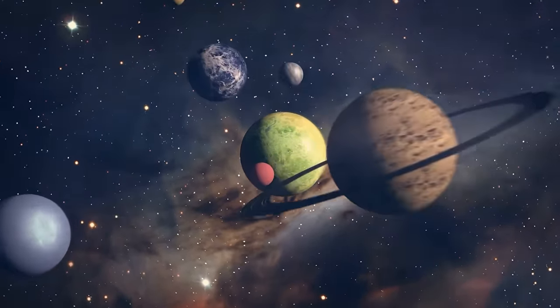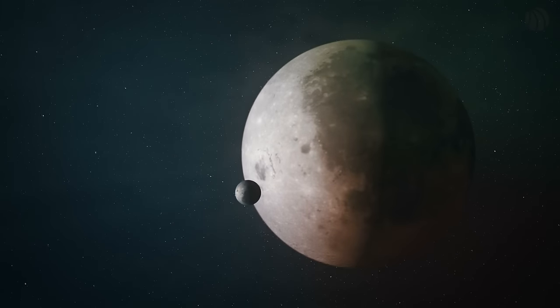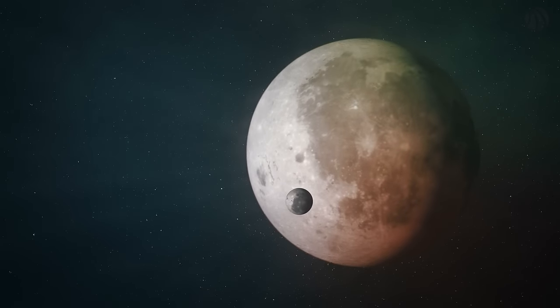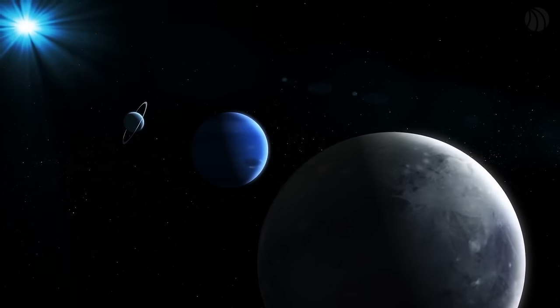Pluto has some unique characteristics compared to other planets in our solar system. Besides its noticeable orbit tilt, the dwarf planet itself undergoes cyclic oscillations around a certain point, influenced by its large satellite named Charon. Charon's mass is 1.52 times 10 to the power of 21 kilograms, making up more than 11% of Pluto's mass. Both Pluto and Charon are tidally locked, always showing the same sides to each other.